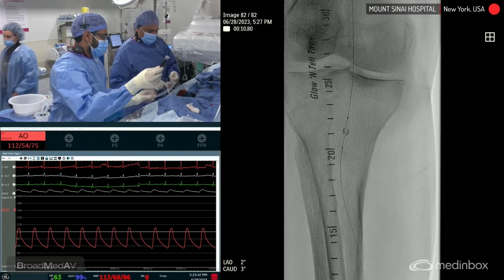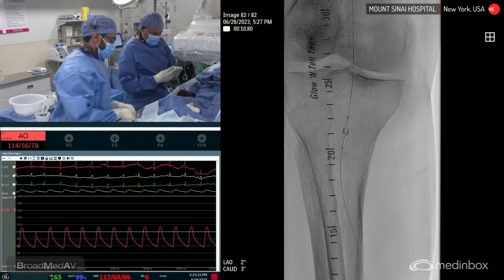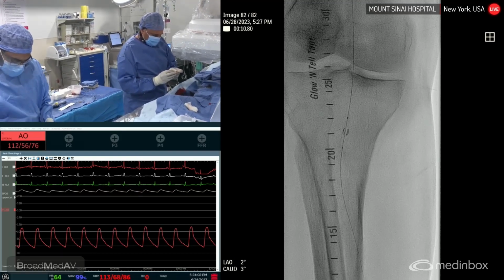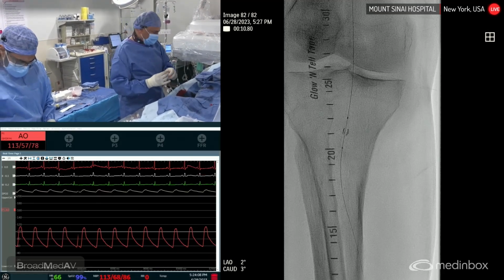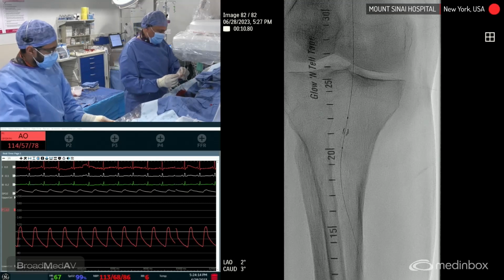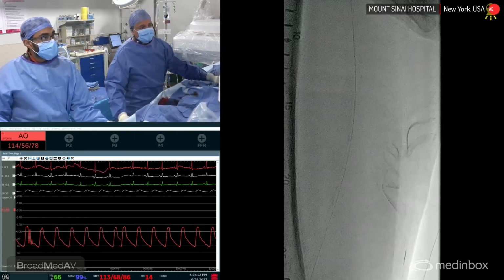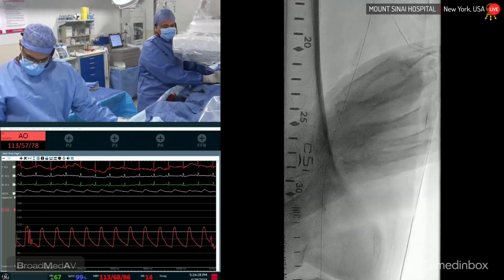So we have an 018 Philips IVUS. And the reason we do these IVUSs, again, is to look at the morphology of the lesion to help plan our sizing as well as our atherectomy device, whether there's a heavy calcium that may mean we need a shock wave or some sort of calcium management device. We also do IVUS. IVUS has been shown in our personal data from Sinai with over 500 patients that in mal-deployed stents, especially the biomimetic stents with Supera, IVUS sizing definitely seems to help with the outcomes of Supera stenting. So clearly, there is a good role for IVUS in endovascular, although the outcomes have not really been studied.